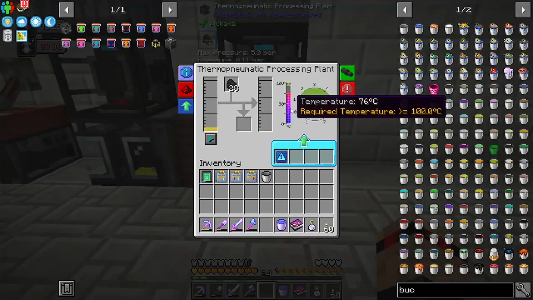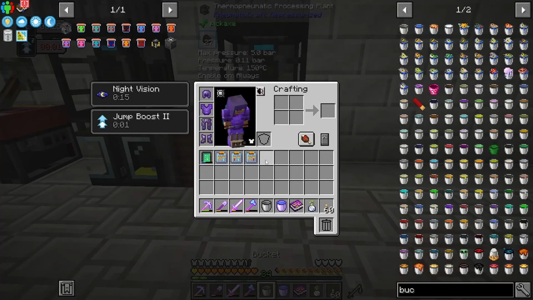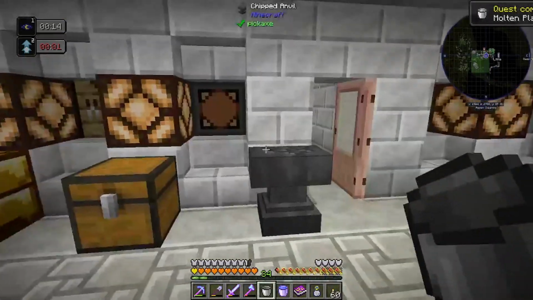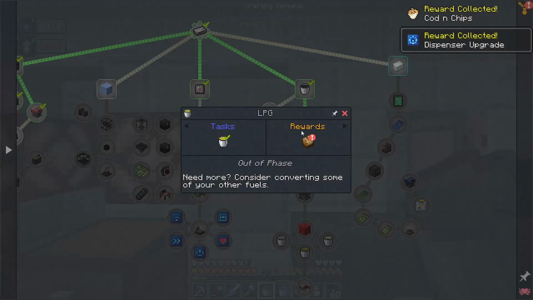That should increase the heat. There we go. And you don't require any pressure, so that's fine. There's our bucket right there. Beautiful. Just do that for now. Cool. Right. So that should have been that quest there.